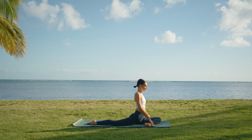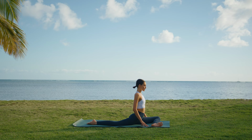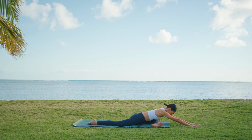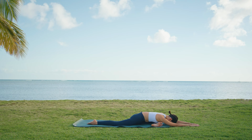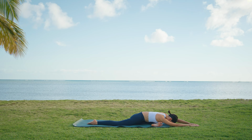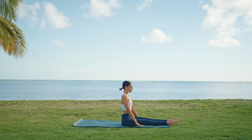Lengthen the spine on the inhalation. Exhale, very gently bringing the upper body down towards the earth. Finding a position that suits you today, staying there and taking deep, conscious breaths. Good, as you inhale, lift yourself back up. And as you exhale, kicking the back leg forward in a seated position and allowing yourself to lie flat on your mat.